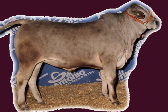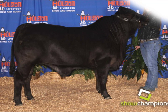When we look at this steer that we have up here, as you can see, he has a very clean underline. When we look at it, he classifies easily as a committee. You see the prominent hump placement he has above his shoulders going down to the neck. He has a nice head to him when you see that ear placement. We go to the next steer. This is the black kid. He scores probably a 3 to a 4.